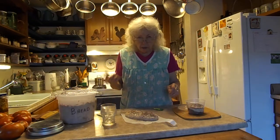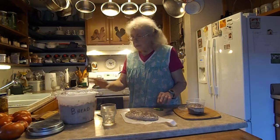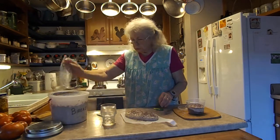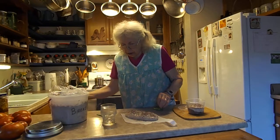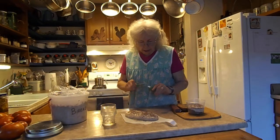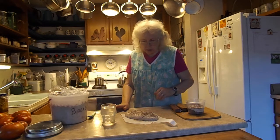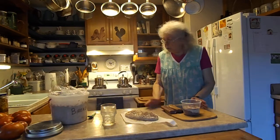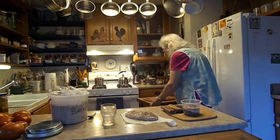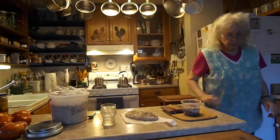Okay, now the trick is to get it over in the oven. So I'm going to move the camera, and we're going to try for it. And I found out I also have to use my bench scrapers to do this. So, okay, I'm going to move the camera so you can see my oven, and we're going to get it in.